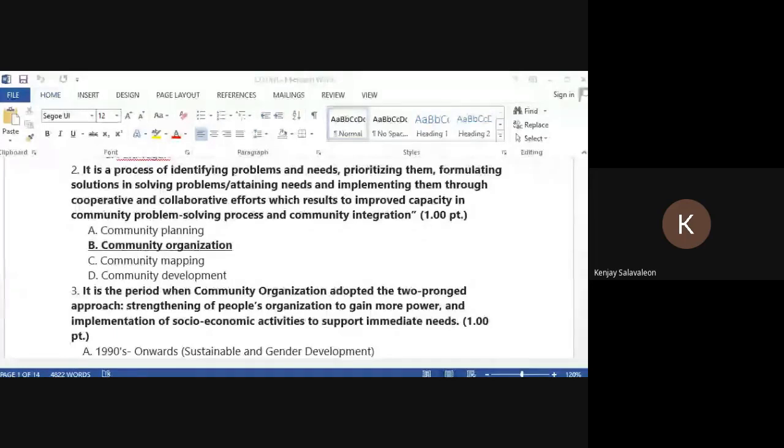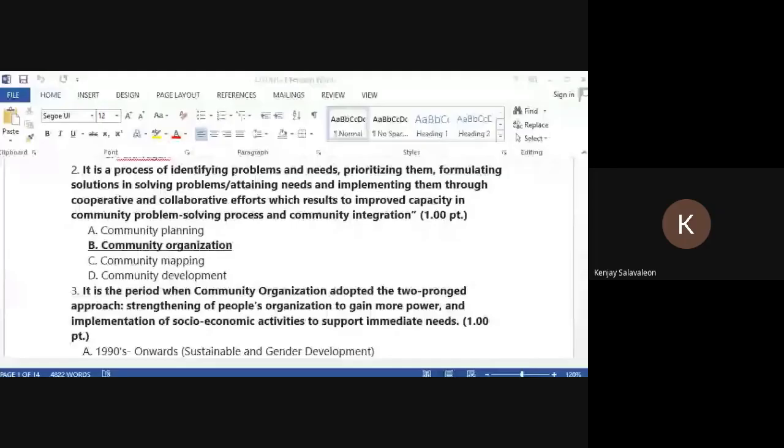Kay Wayne McMillan naman, he is highlighting the objective of community organizing, which is to help people find ways to give expression to their inherent desires to improve the environment. So yun, mas align doon sa improvement of their social environment. Kay Kramer and Speck naman, find CO as a method. Yung highlight naman nila is community organizing as a methodology of intervention whereby a professional change agent helps a community action system composed of individuals, groups, organizations to engage in a collective action. Alright. So yun yung mga sikat na authors that defines community organization.